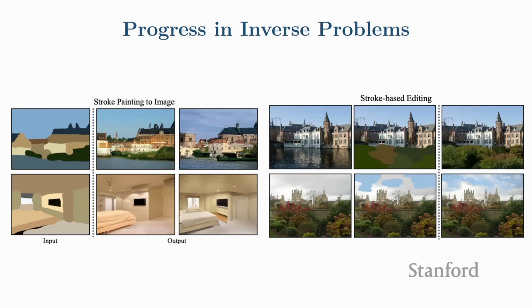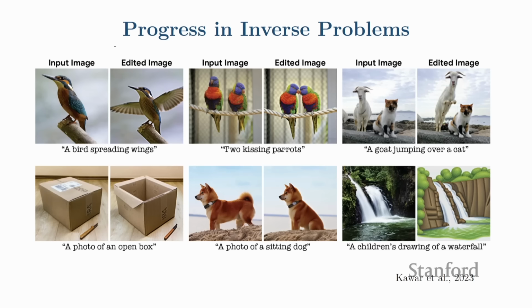And yeah, here you can see more examples where you can do sketch to image, or you can do even stroke-based editing. Maybe you start with an image and you want to change it based on some rough sense of what you want the image to have, and then the model will make it pretty for you. And it doesn't have to be editing through strokes. Another natural way of controlling this kind of editing process is through text. So instead of actually drawing what you want, you can tell the model how you want your images to be edited.